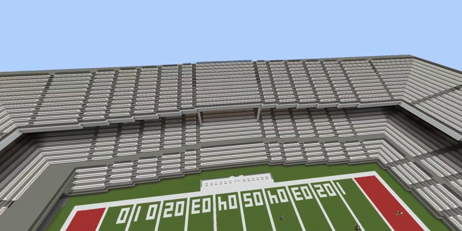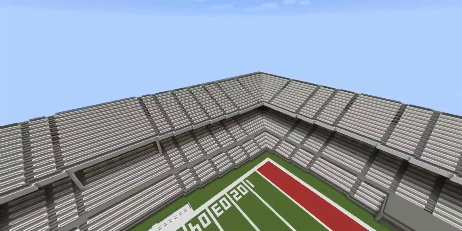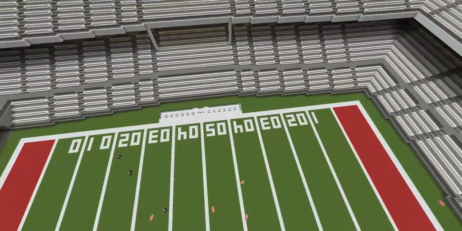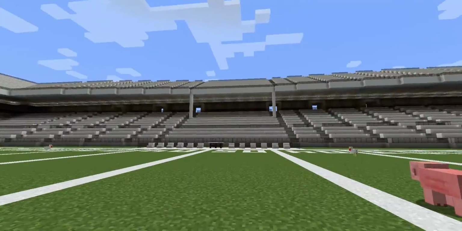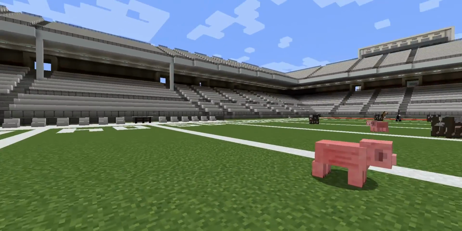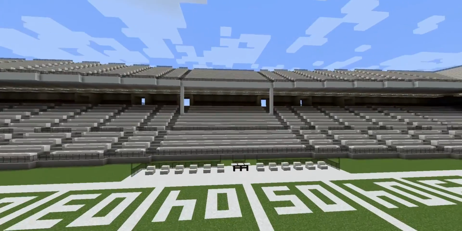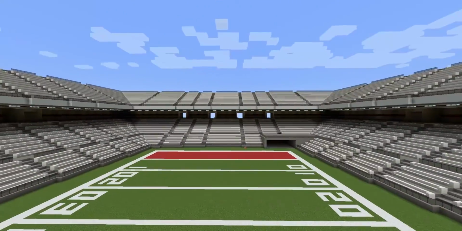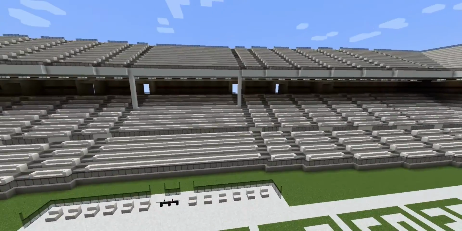Alright, I'm back, and as you can see, all 4 corners have been built, and that means we're pretty much done the second level of bleachers. So a total of 24 rows of bleachers across 2 levels, and next episode we're going to get started on the 3rd row of bleachers. Possibly the skyboxes. I don't know.